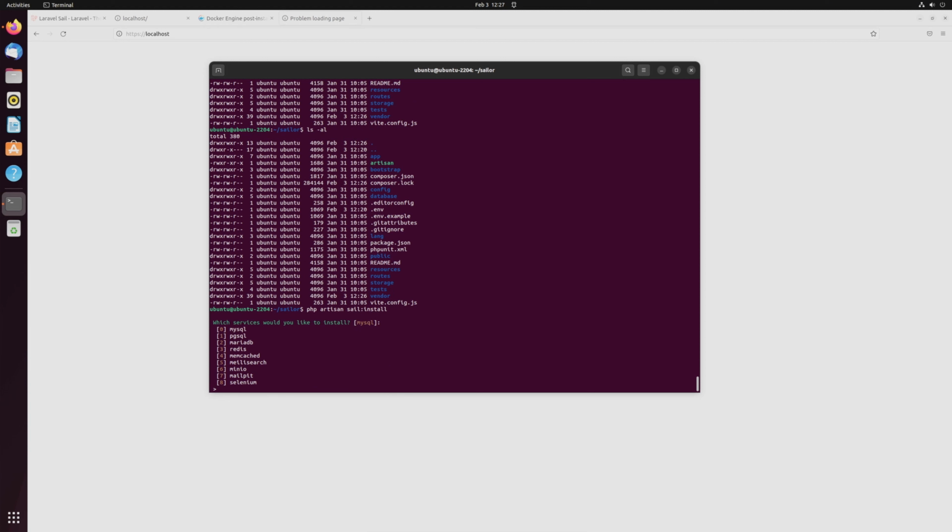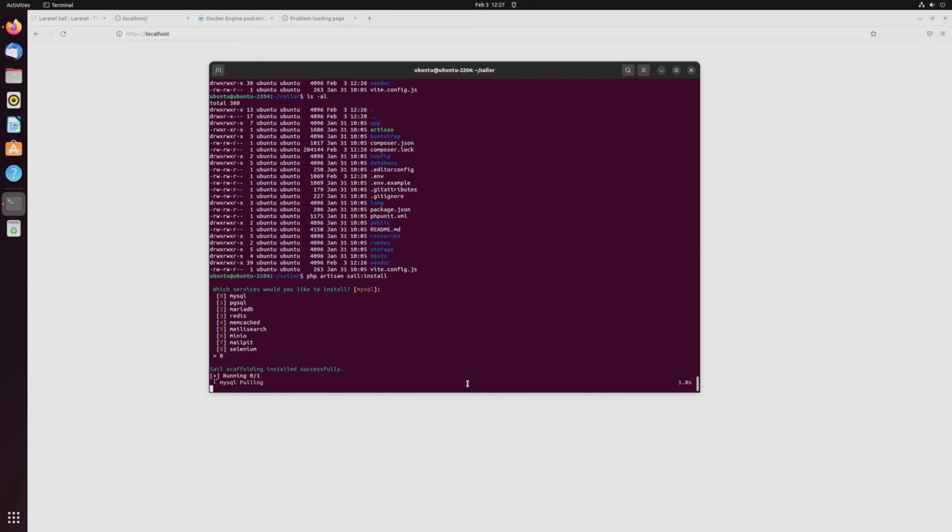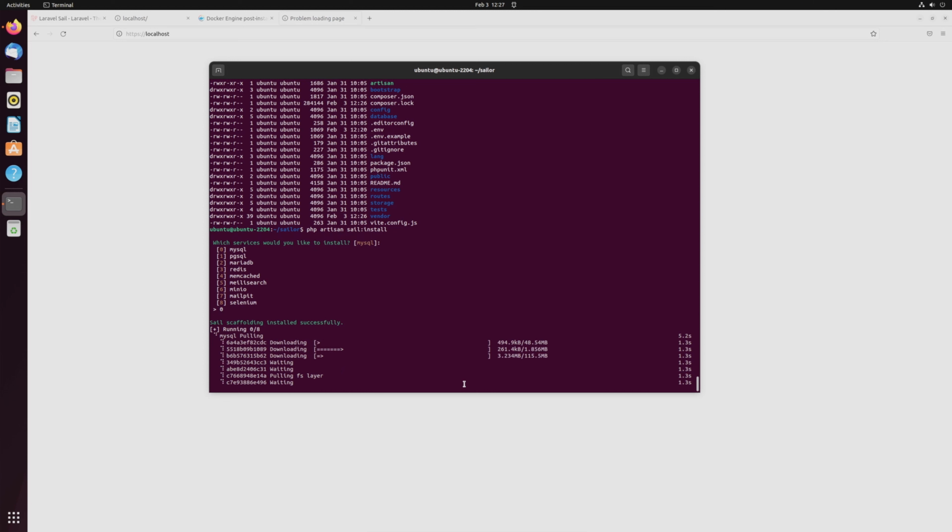So when we run this command, it will ask us what to install with Sail as a database. So we will choose MySQL as 0 and press enter. And if we are lucky, php artisan sail will do everything for us. It will create the Docker Compose file and all the Docker containers, which you can see it is downloading and creating one by one.